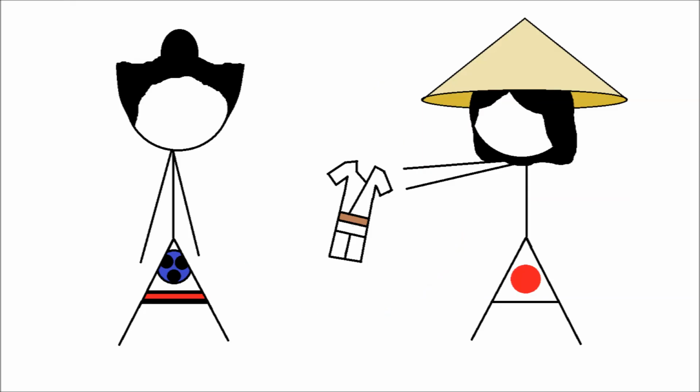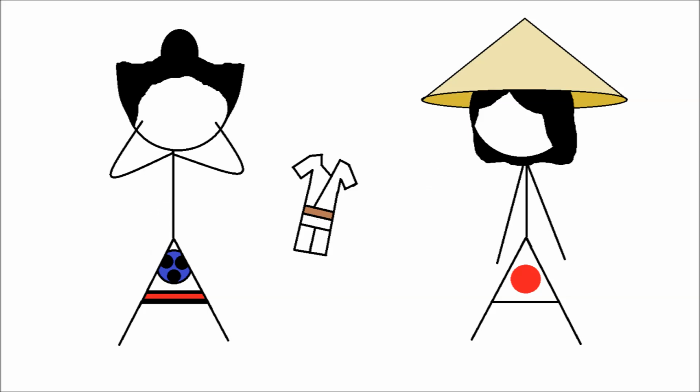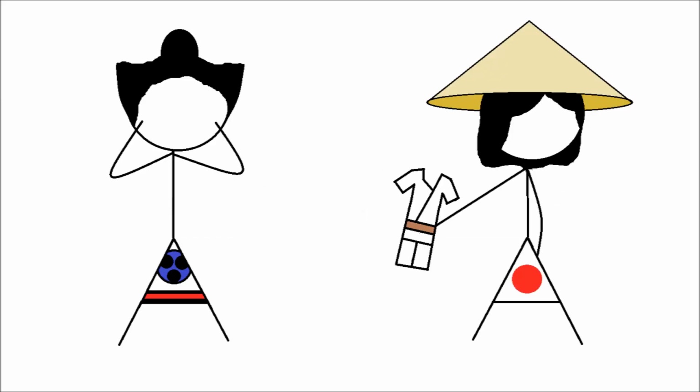Then Japan annexed Okinawa and went, hey, look at these Japanese martial arts. And Okinawa went, get your hands off my fighting style. They've been taught here almost 500 years. In return, Japan shrugged their shoulders and walked away. When they took it, they decided to add kara, which basically means China, so it meant China hand.